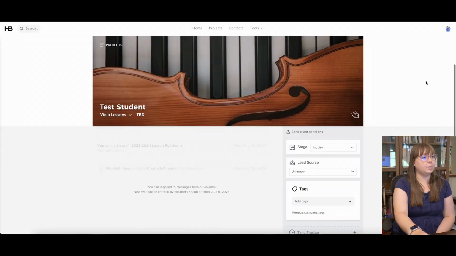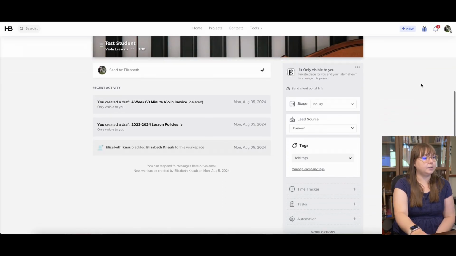So I was looking for a way to streamline that and make it go a lot faster, because I've always wanted to say, like, okay, I have everything on my calendar. Can I just send it out and then just automatically generate an invoice? And you'll see that that is something that I can basically do in my music staff, which is great. So let me think of what else you might want to see in Honeybook.